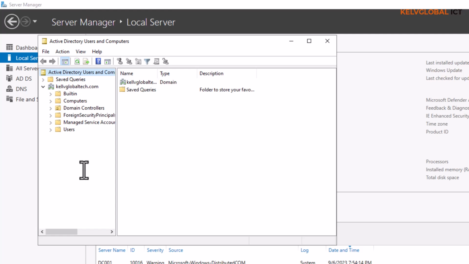And now this domain controller is going to be my on-premises domain controller, because I'll be installing the Azure AD Connect on this device, which is going to actually sync all my users from my Windows Server 2022 to Azure, and I should be able to see all my users from my local Windows Server 2022, which of course is in Azure. But at this moment, if I create a user in here, you're not going to see it in Azure Active Directory. So I still need to install the Azure AD Connect to be able to sync my users. So I'm going to be actually showing you that in a different video.